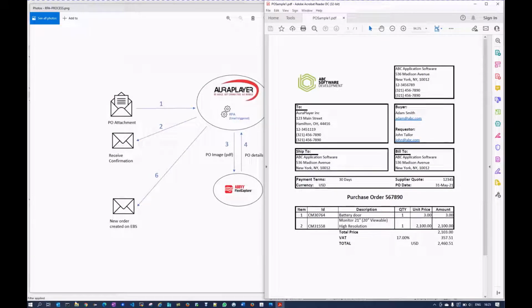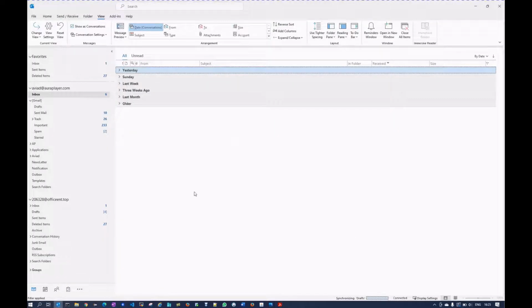And once we have done that, it will invoke the RPA in our system that will process it. And as I said, the first step will be to send us back an email confirming that it got the request and it's starting to process it. So let's wait for this first email to get to our mail client. And here it is. We got the first mail. Purchase order is in process, which means that our system is starting to work on it.